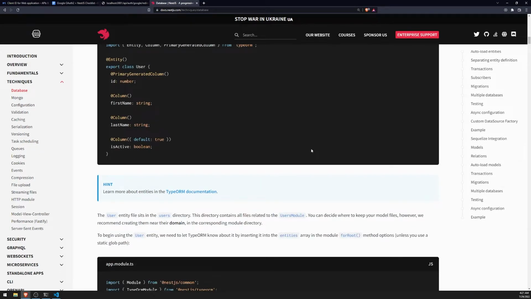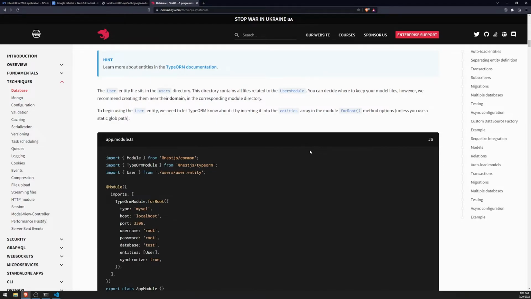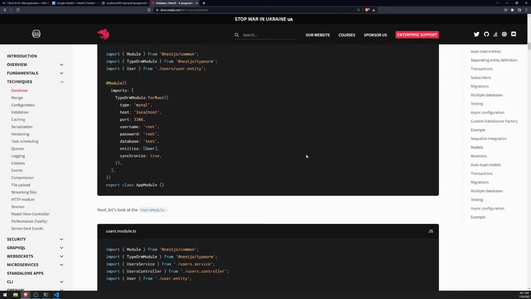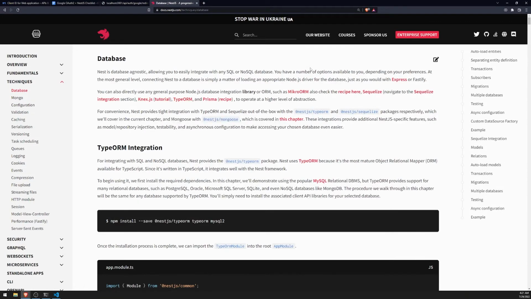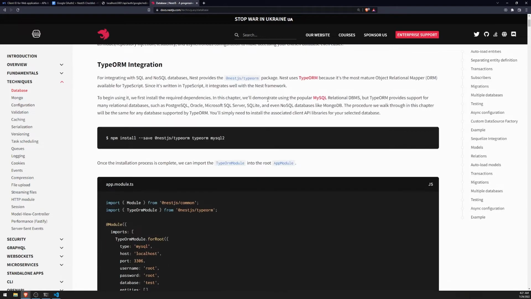Now, I personally like using TypeORM. I've been using it for all of my projects, and I absolutely love it, so I can advocate for that. Okay, so we're going to be using TypeORM alongside MySQL. Now, it doesn't really matter what database you use, because in the end, the data is going to be saved in the database regardless. Okay, so you can choose whichever one you want, but for this specific video, I'll use TypeORM with MySQL. So what we're going to do is install @nestjs/typeorm. We're going to install TypeORM, and then we'll install MySQL too.